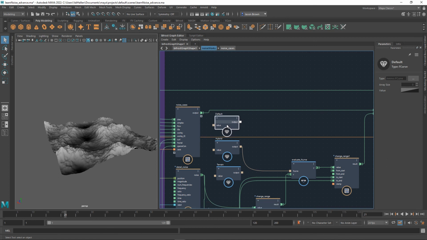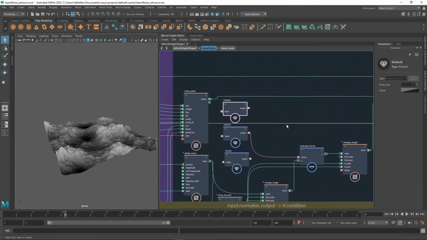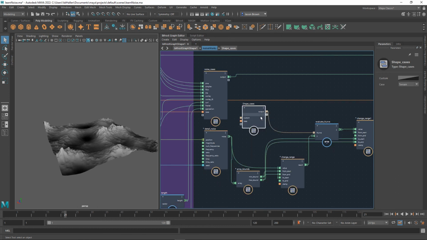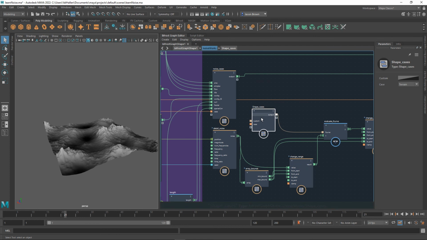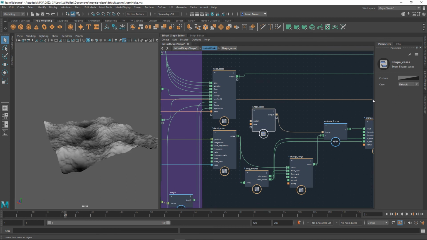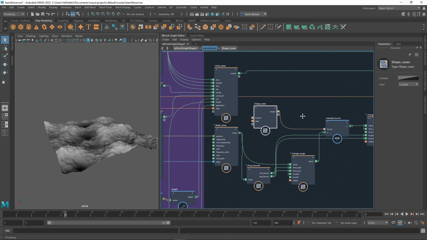This is begging for me to put it into a menu. So I'm going to go away and I'm going to make another eval. Not eval, that's what that is. I'm going to make another enum and then I'll come back. All right, cheers. And we're back. So now we just have this little node called shape cases, which allows us to change cases: terrain to default to custom, which isn't going to do anything right now because custom is this graph here, and it's something we're going to expose out to our users.